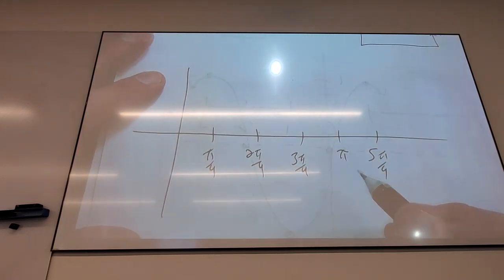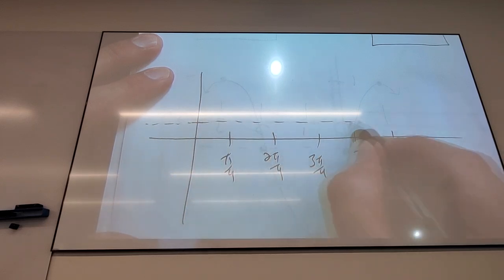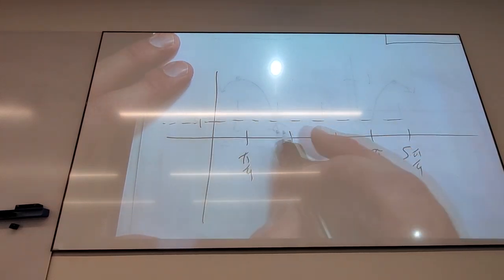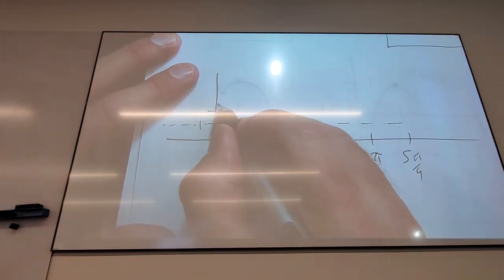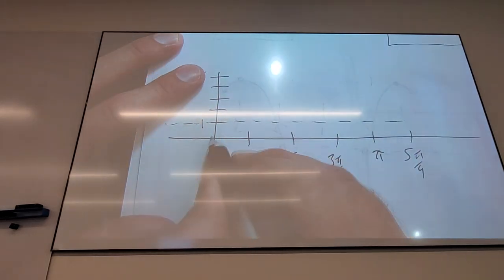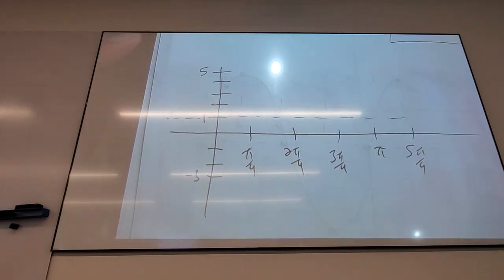And then of course, my midline is going to be at y equals 1. I'm going to make my scale a little smaller than I normally might. And my amplitude, I still didn't make it small enough, did I? It's too bad for me. My amplitude is 4, so how far up do I go? 5. And how far down do I go? -3. I like that. So if my amplitude is 4, it would normally go from -4 to 4. I moved everything up 1, so now it goes -3 to 5. So now it's going to do all of its oscillations around that dotted line, around that midline.